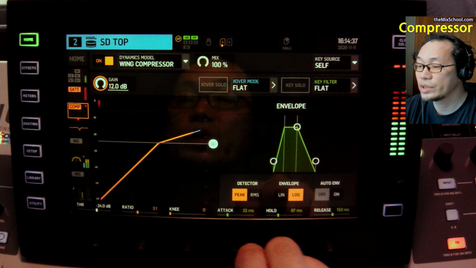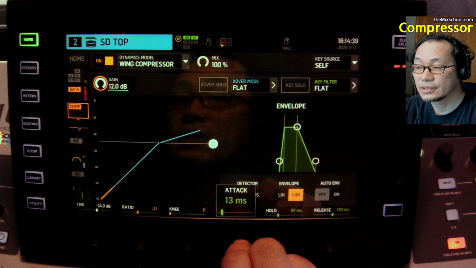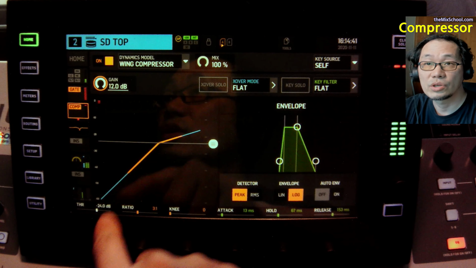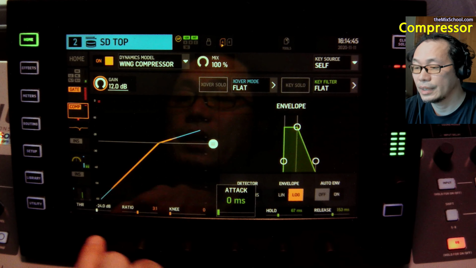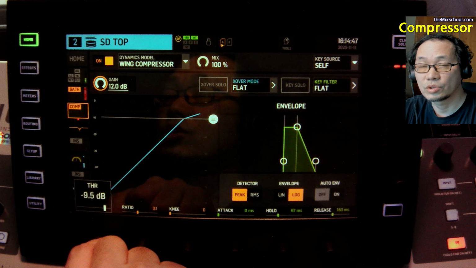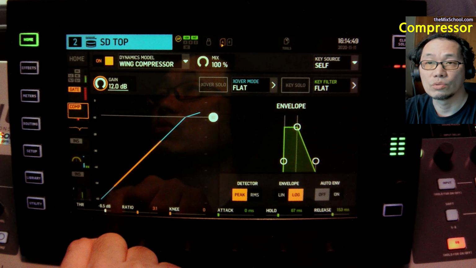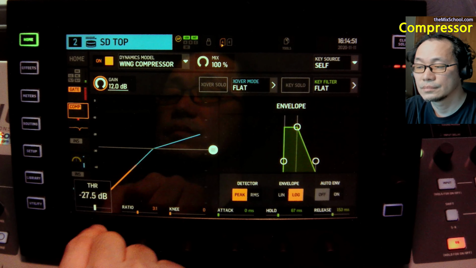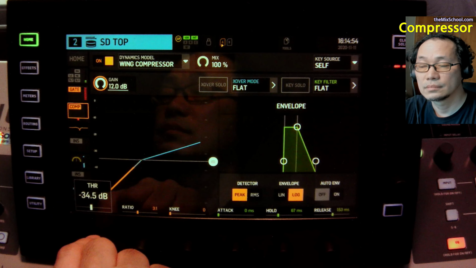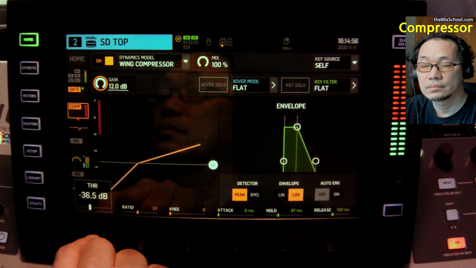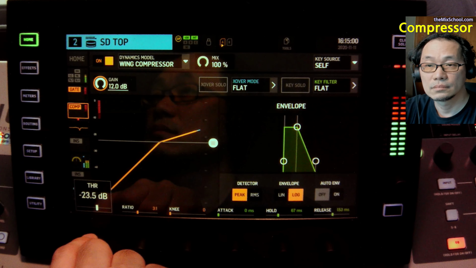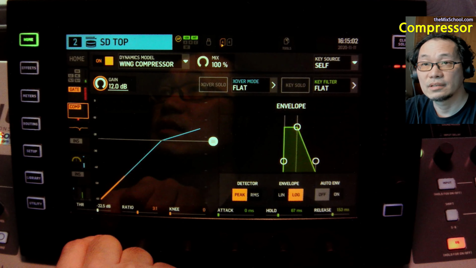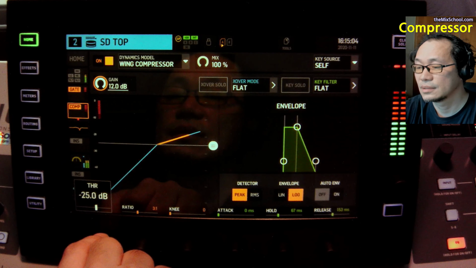A lot of tone changes, even though I didn't touch anything on the threshold, right? Or reduce the attack time and control the threshold to get the right tone that you want to use. Quite a lot of differences.